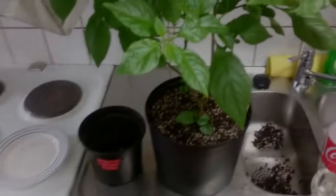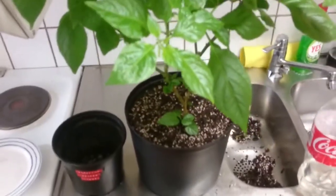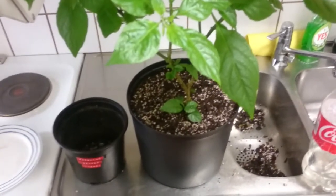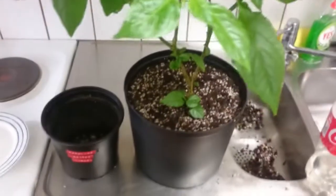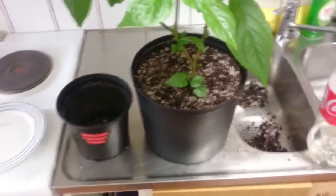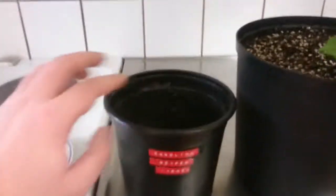Okay, so now I've been rinsing out the roots, and as I said before, it was really root bound, but it's really hard to film during the wash. It's a bit tricky, but patience will make you more victorious, I guess. So here you can see the difference. This is the old pot, and this is the new one.